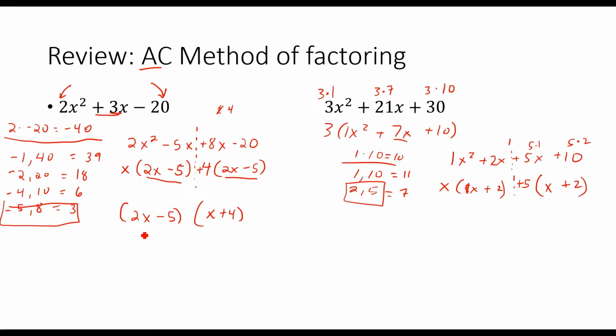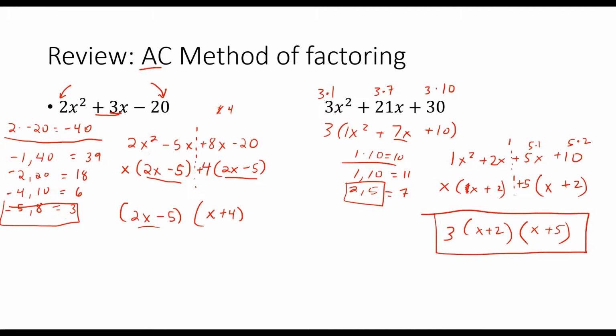Again, we have a common factor like we did over here. So I'm going to go ahead and take that x plus 2 and take it out of both sides of this line. Factor it out. And then whatever wasn't in parentheses before, I'm going to write down in its own set of parentheses. So we get x plus 2 and x plus 5. We had the 3 in the front, so I'm going to go ahead and put that in there. That's our final factored form.